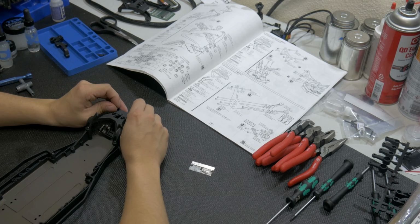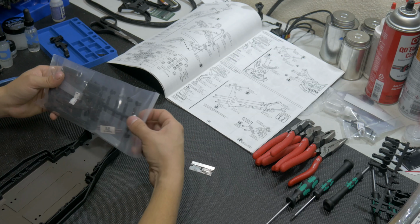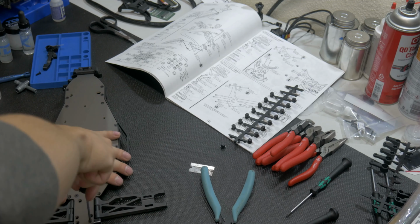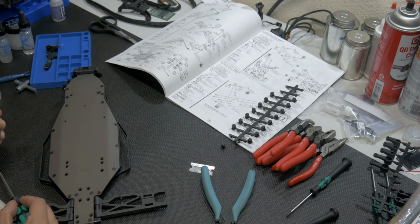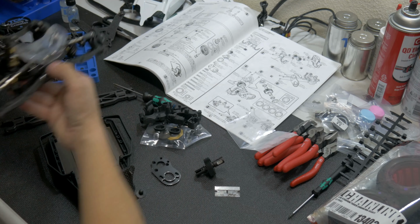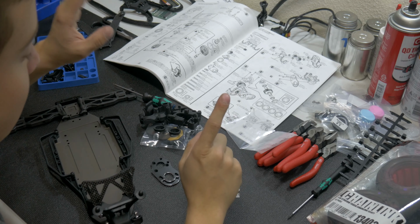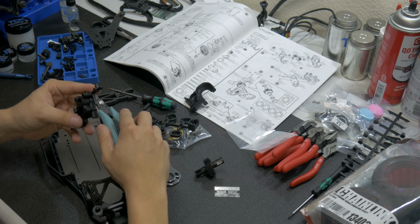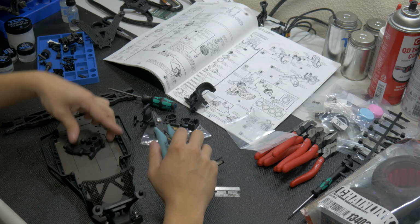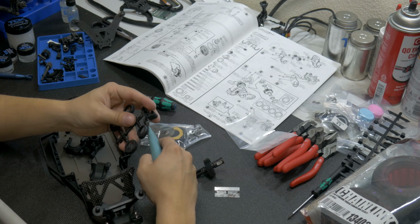So next, it looks like we're doing some rear suspension, and that looks like it's bag number 2. I won't give any final thoughts yet. I need to actually try it out, but it's kind of looking like you can fit this tranny into a YZ2, the normal YZ2.